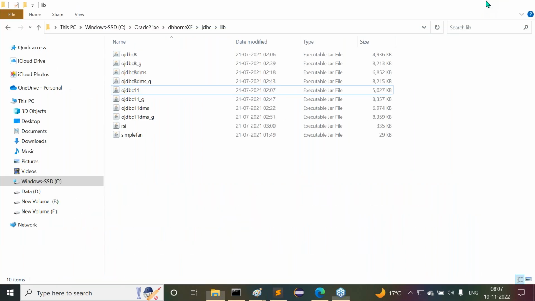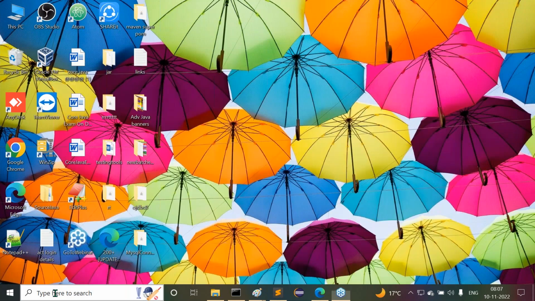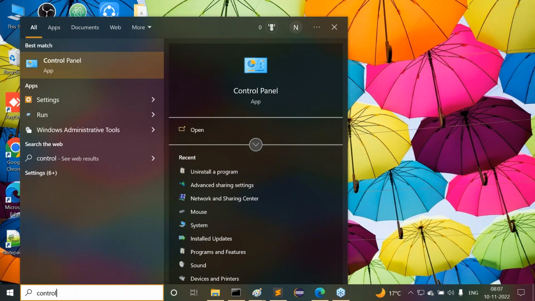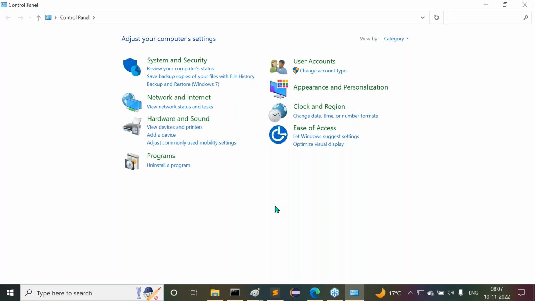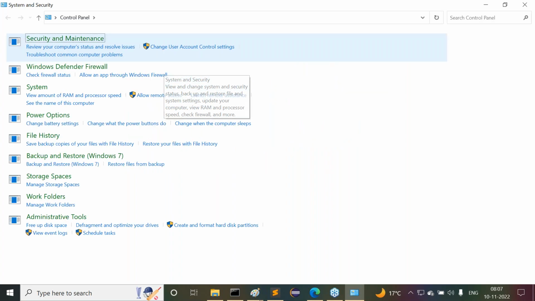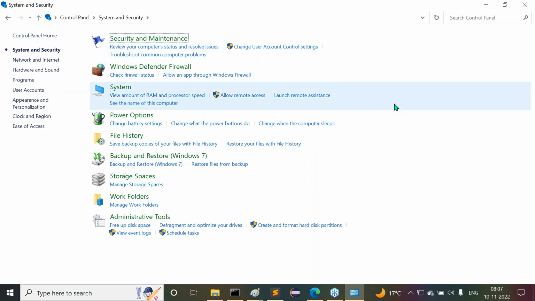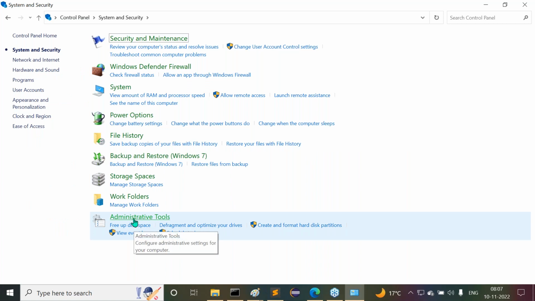If you want to configure the ODBC driver, just open Control Panel. Then click on System and Security. Then the next one is Administrative Tools. Are you noting the points?